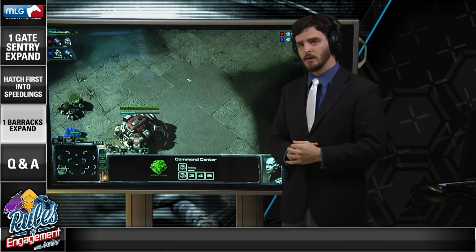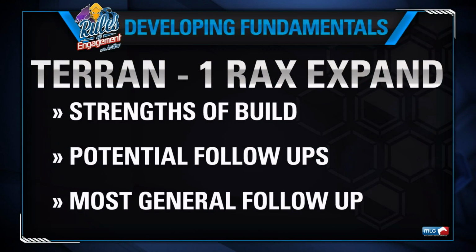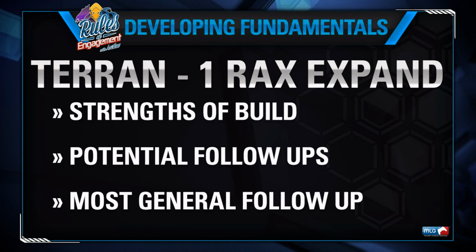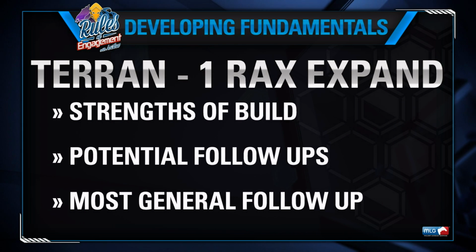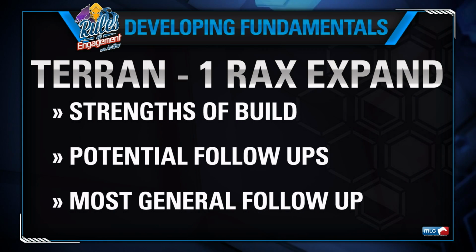So let's get into the game now. It's going to be about a Terran introductory build, and this one's going to be the 1 Barracks Expand. I'm sure you've seen this a lot when you watch programs. It is the go-to Terran build, and I'm telling you, when you're opening up this game, no matter how you like to play Terran, this is probably your best go-to build to do versus every race, regardless of what's going on in the game, because it's got a lot of strengths. I'll talk about them in a bit.